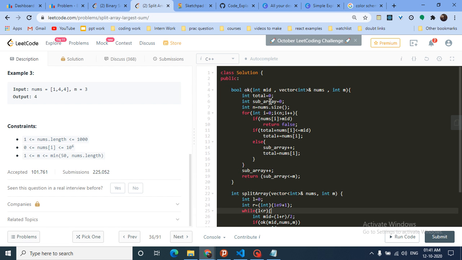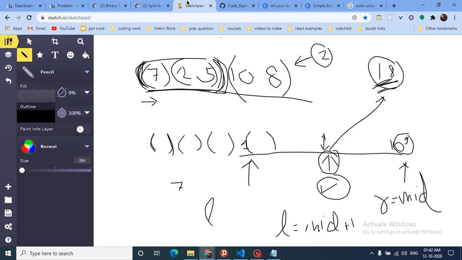How this OK function is working: I will take the total, and the number of subarrays. Total means what is the total till now, and this is the size of nums. Move from left to right. If at any point my nums of I is greater than mid, which means, see, I am assuming that mid is the maximum sum for a subarray, let's assume it is equal to 2 maybe.